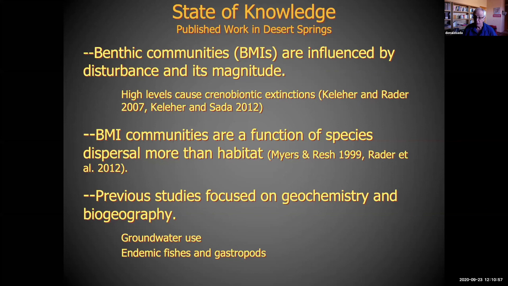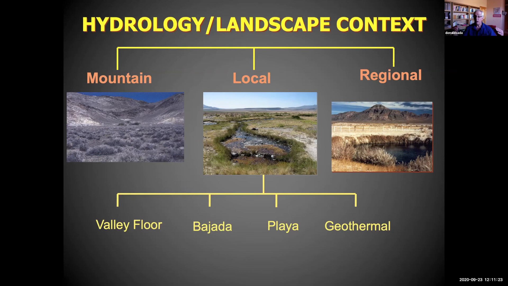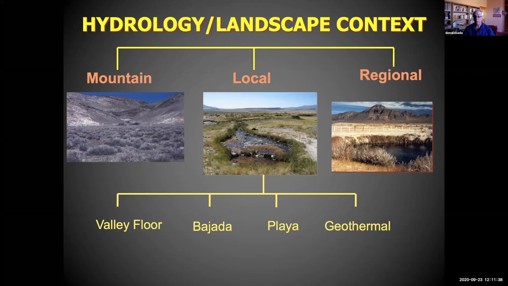You can place springs in a regional aquifer setting. There are three basic types of aquifers: mountain aquifers, which are small aquifers on mountain blocks; local aquifers, which are in valley floors for the most part and collect water from a mountain range, discharging a combination from a number of mountains. These produce springs supported in valley floor springs, bajada springs, playa, and geothermal springs. Then you have regional aquifer springs that collect water over large areas — all thermal, all high electrical conductance. Within this context, we have different biological characteristics.